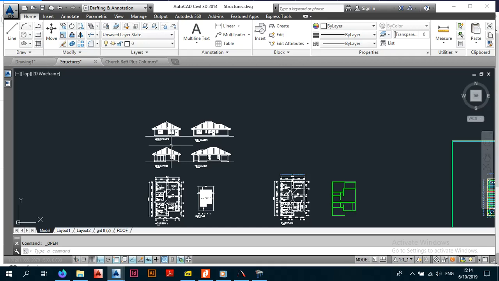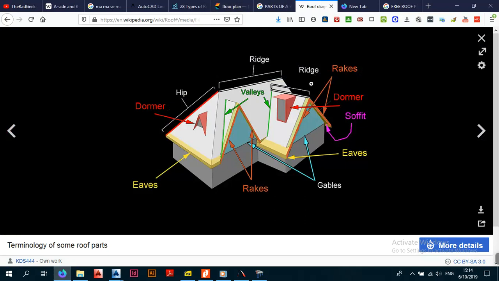What we're going to do is define the various elements that make up a roof. This is Wikipedia, the various elements that make up a roof. We're going to touch on what's a ridge, what's a dormer, what's a rafter, the eaves, gables, everything. And all the different types of roofs we have, from the hip and valley gable roof to, I think, a butterfly roof. I'm just joking. We are mostly going to touch on the most common types of roofs that you will get if you're a civil engineer or a student.